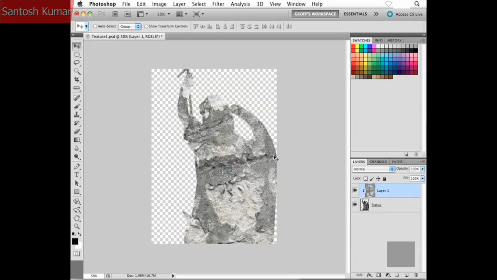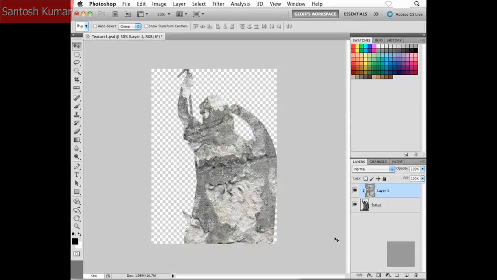Okay, of course you can see my texture has now mapped to the contour of my statue, but I've lost a lot of the detail in the statue. We'll get to that in just a second. Before that, though, I'm going to get rid of the checkerboard pattern here. I'm finding that kind of distracting.